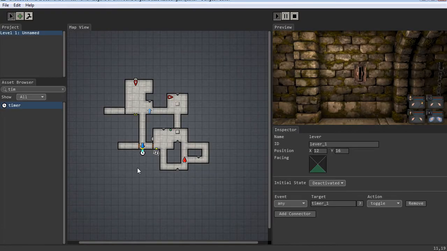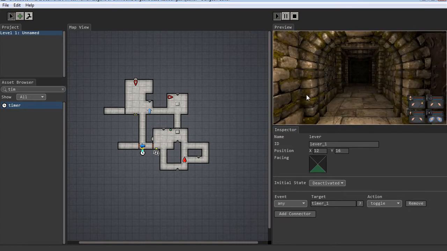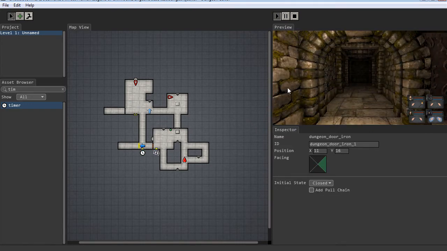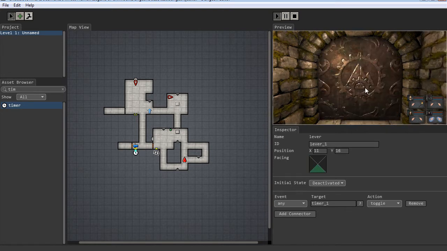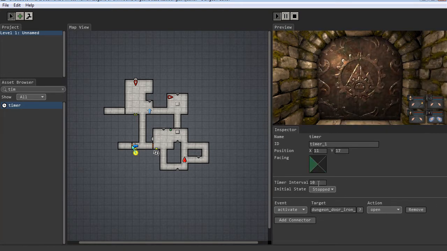All right, now just for fun, I'm going to illustrate a little bit more about how timers work. I want to go ahead and move that door back in the hallway a little tiny bit, and I'll move this over and the button. All right, so I'm going to go back to the timer and change the interval back to 1 second, and I'm going to have it toggle the door. And what's going to happen is when you start this timer, every second it's going to toggle the door. Open, shut, open, shut. Every second it's going to do one more signal.